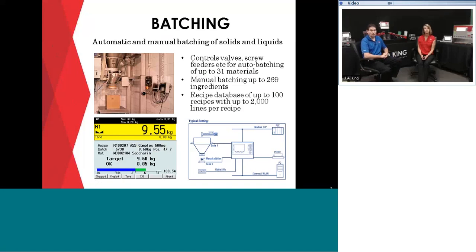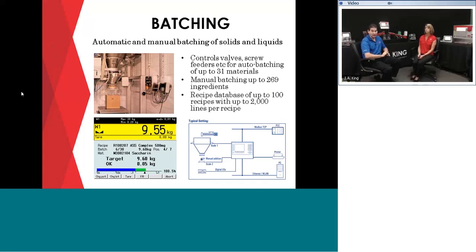And we're going to spend a little bit more time talking about batching. So this is the automatic and or manual batching of solids and liquids. The SYSTEC indicators can auto-batch up to 31 materials and then manually add up to 269. So really you're talking quite a lot of ingredients that you can have. This is, again, one of their standard programs that they've produced, and this one's pretty powerful. Again, there's a lot of materials you can set up for it. You set up each material, you set up operators, you set up the feeders, multi-speed feeders, and so it's pretty powerful, pretty configurable, and we've set up a little demo to sort of show you what this one will do.